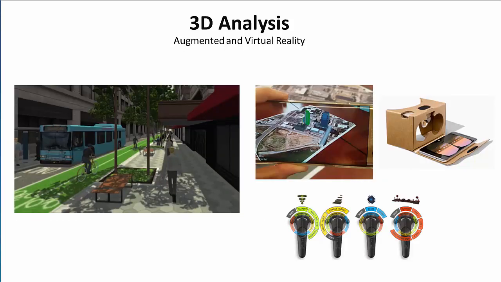Esri's software such as ArcGIS Pro 3D and CityEngine, combined with other gaming technologies such as Unity or Unreal, allow you to really bring your 3D scenarios to life. For instance, you could create an augmented or virtual reality tour of an area. The image on the left is a project that I recently worked on with the City of Pittsburgh City Planning Department and our Master of Urban Design students at Carnegie Mellon to look at different scenarios for a streetscape. You could then take these models into tools like Unity or Unreal to look at virtual reality. You could transport yourself to a different part of the city, or dynamically change information about the city.